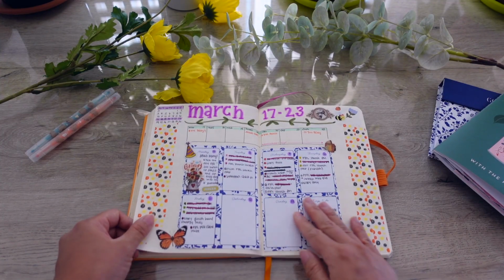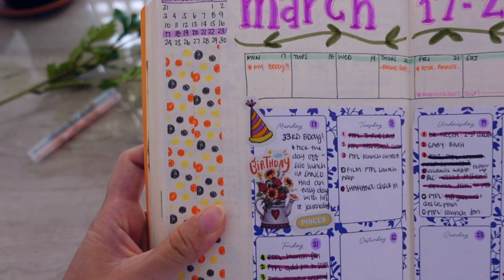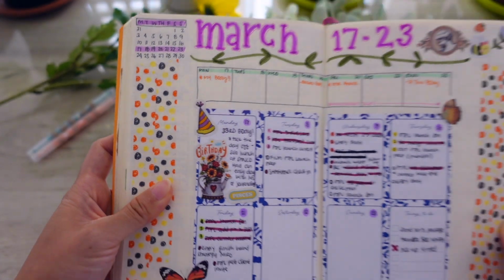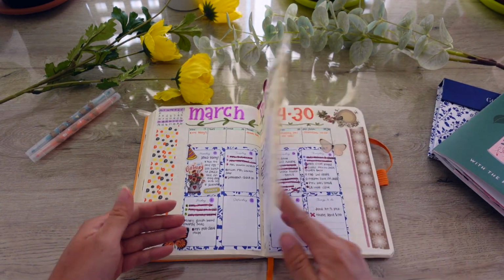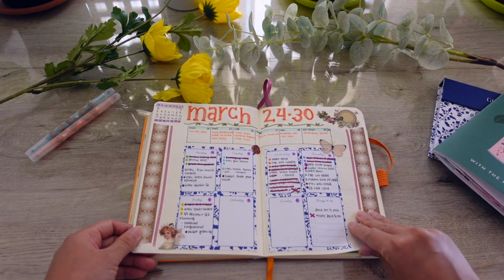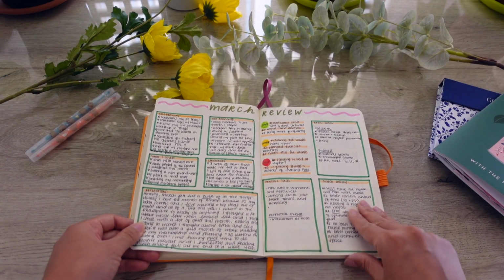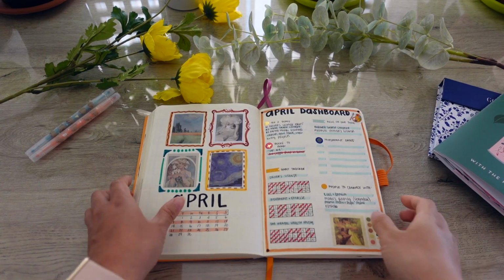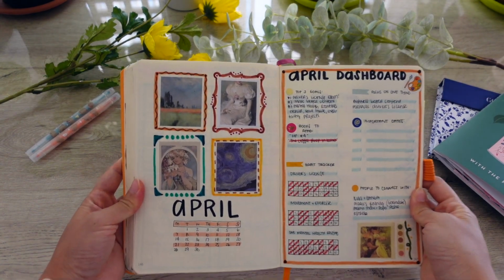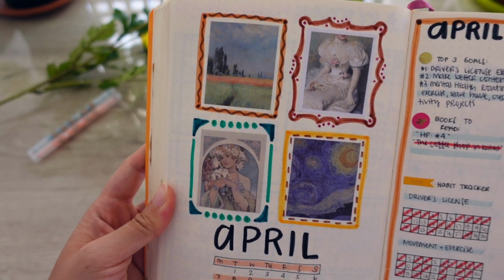And then when I got really busy, I actually just took a sheet of paper and cut it in half. This is part of a stationery set that I got gifted, and it was fun because I was able to just cut it in half and then paste it into my bullet journal, and everything was already set up for me. I like this spread because it is an easy way for me to just copy paste everything in without drawing it.